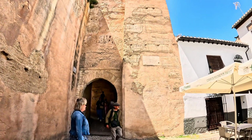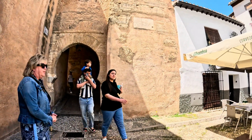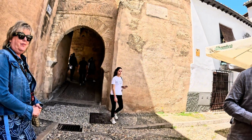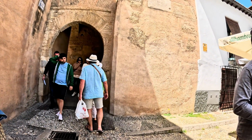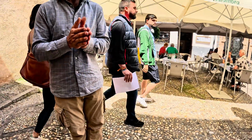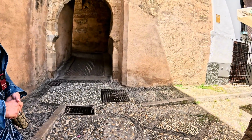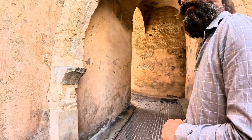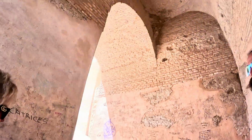Here there used to be a market, so the ones that put the wrong way so as to have a little bit of advantage of what they are selling and buying were not doing it right. They were hanging from the arch. So now we are between 2 walls. So the city gets bigger, it has a wall around it, so when it gets bigger, they build a second wall. As you can see, it's an arch with a corner to the left, so as to make it more difficult to go in.